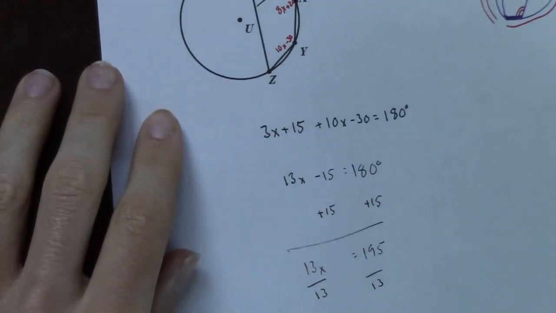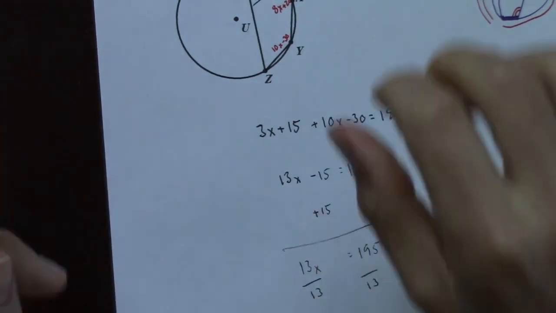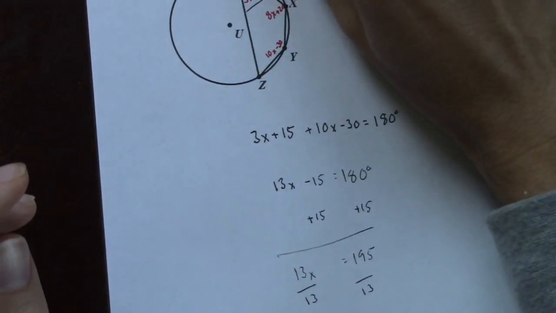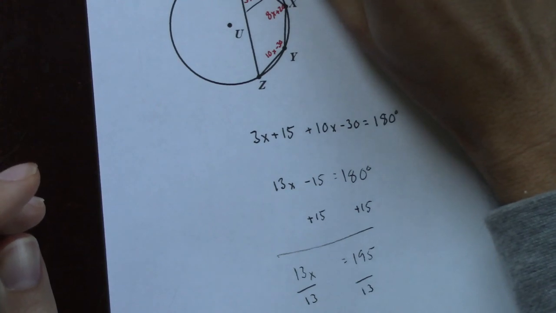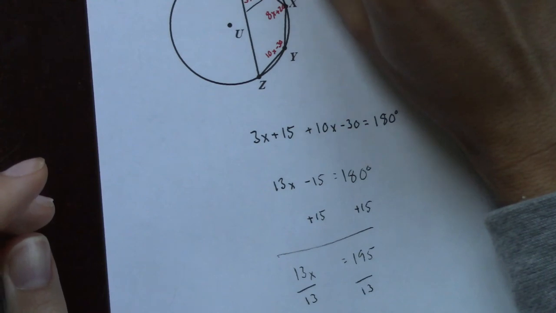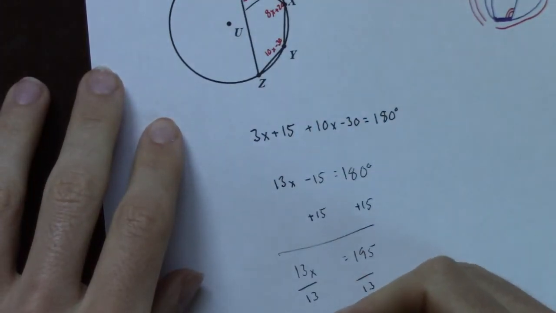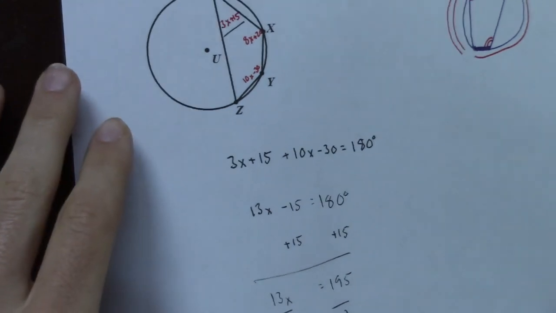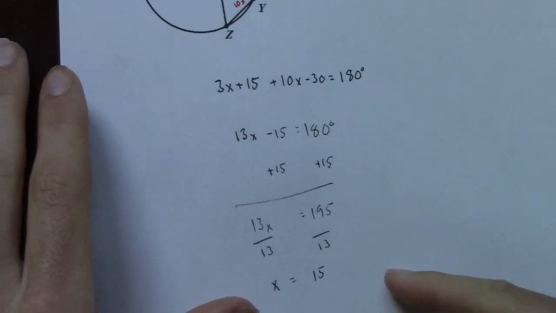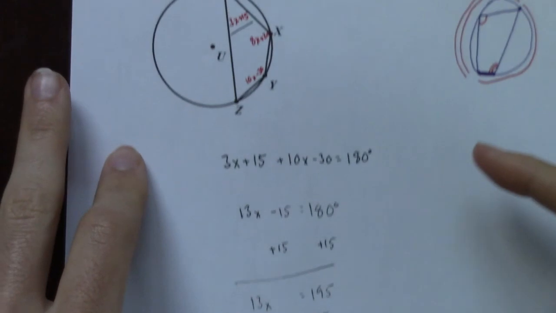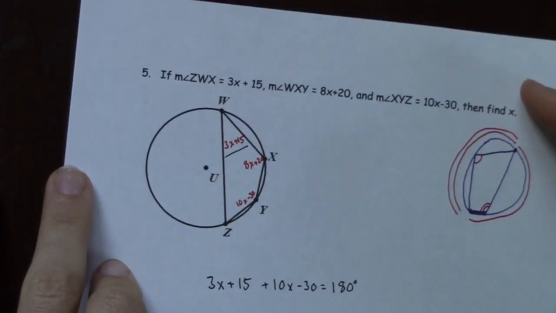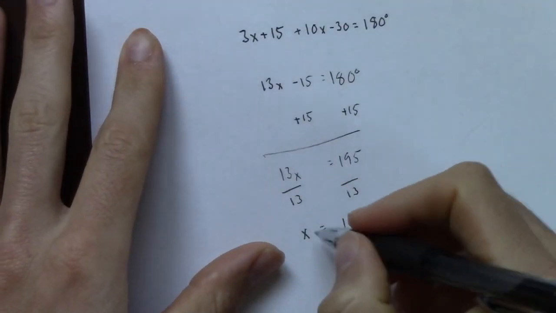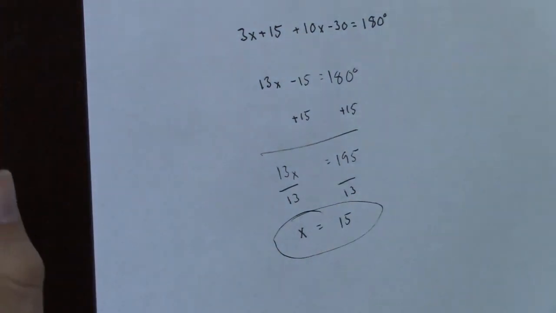It's got to end in a 5. Was that like 15? No, can't be 15. 195 divided by 13, assuming I did this right. It is 15. Wow, my mind really can't think right now. I now know x is 15. In this particular case, fortunately enough, if we go back to our directions, we just need to find x, not any particular angle. So we can circle that, move about our day.